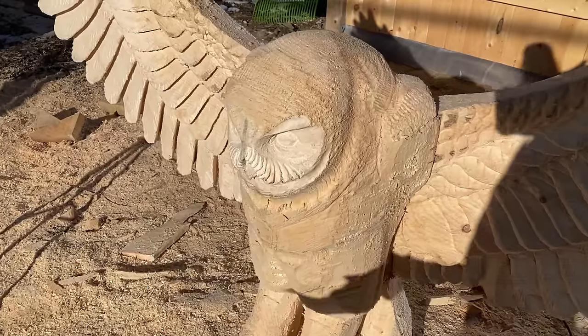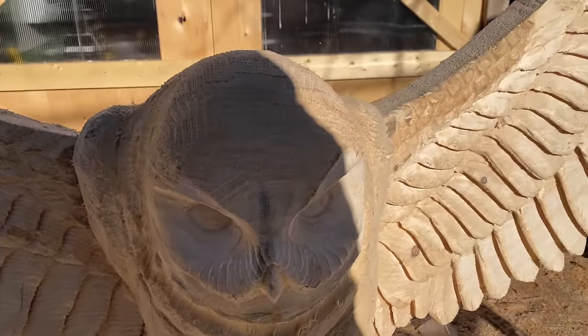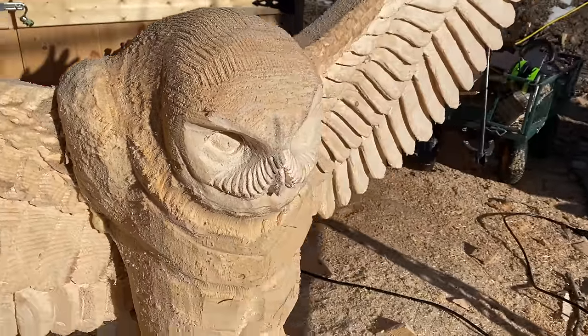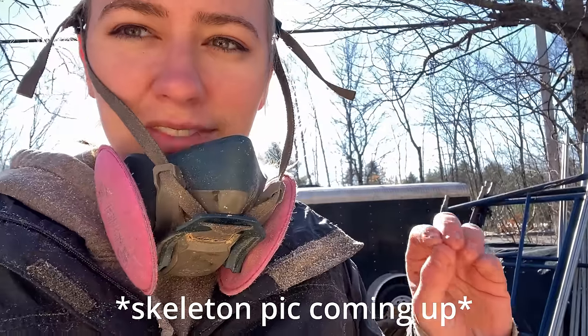Okay, so we're making good progress. I'm pretty happy with the face now. It's really hard because owls have very, very odd bodies. Have you guys seen a skeleton of an owl? They're literally just legs and a head. It's kind of crazy. And they have normal skulls, even though they have these big round heads. They just have normal little skulls.